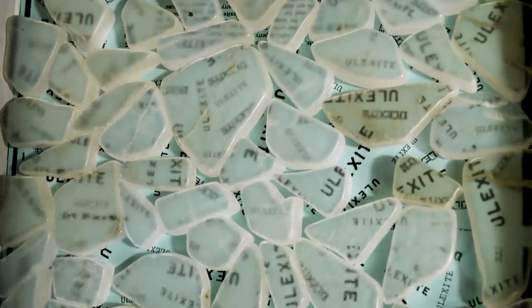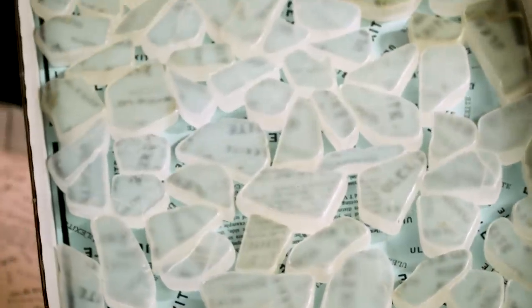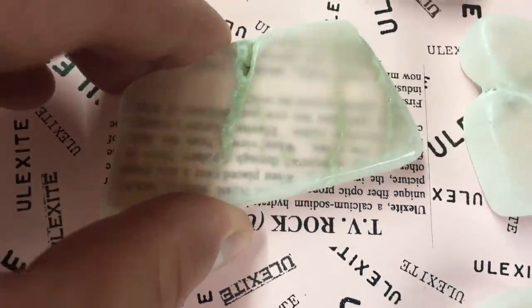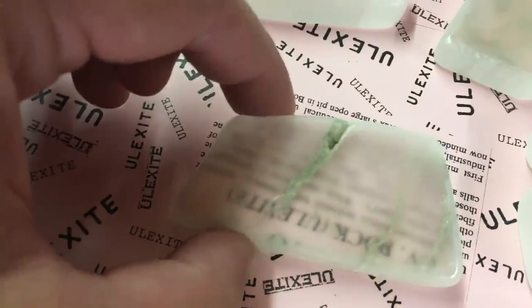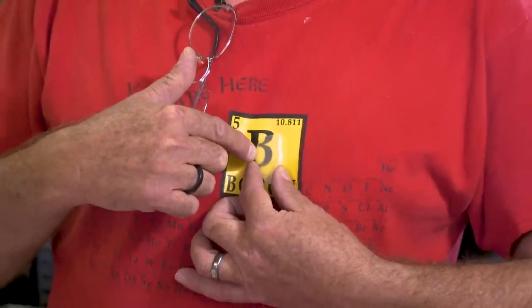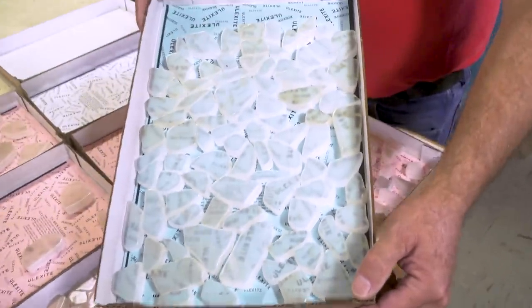While borax should hopefully help me make clear glass, David also collects a specific variety of this boron compound that acts more like fiber optics rather than being transparent. This is a boron compound called ulexite — a sodium-calcium borate. The optical grade, which is what this is, only occurs in Boron. You're not looking through the rock; it's projecting the image to the surface. This ulexite from Boron is a natural fiber optic mineral, and it's the material Bell Telephone experimented with back in the late '50s for the fiber optics we have today.